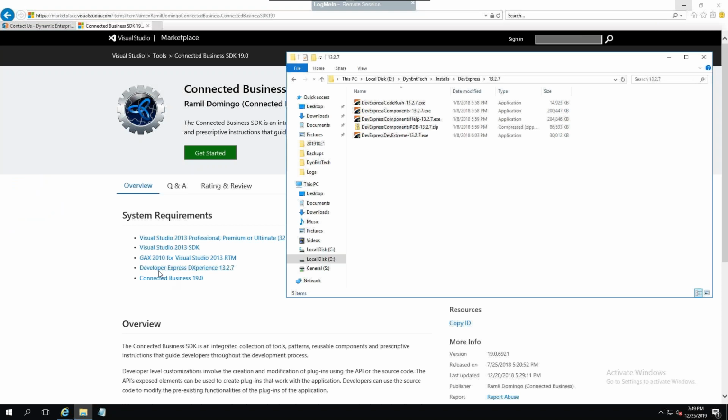So the instructions say DevExpress. You get all of these files. I'm not 100% sure if you have to install them all, but I do install these four executables. So I'll go ahead and do that now.